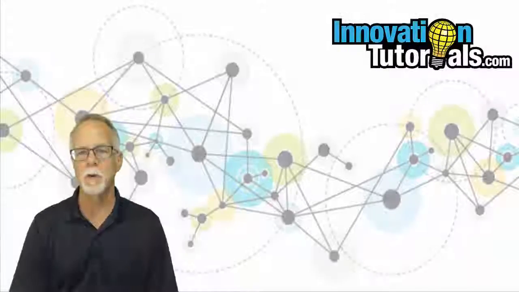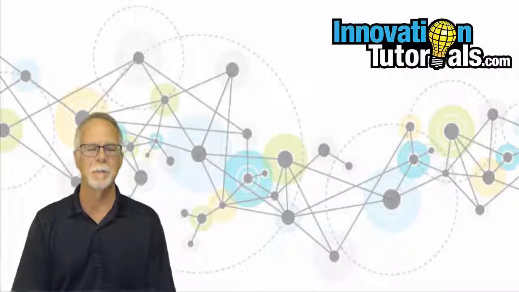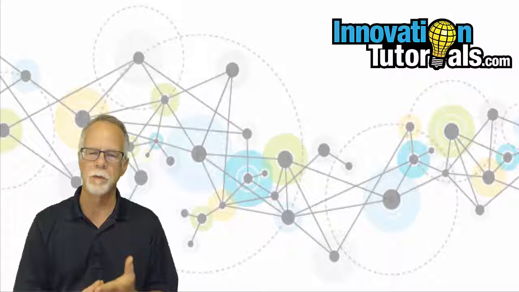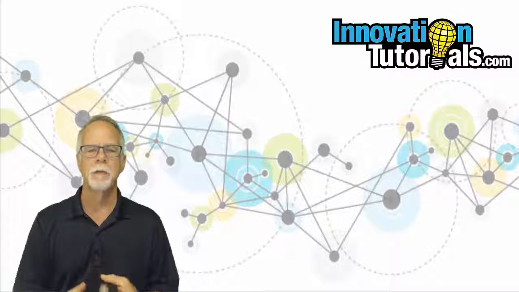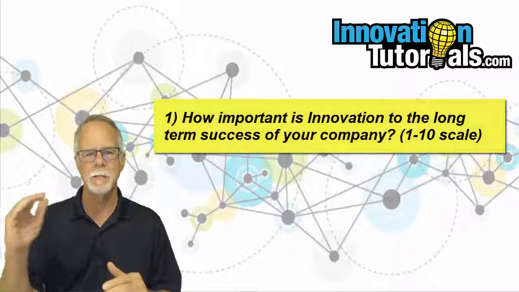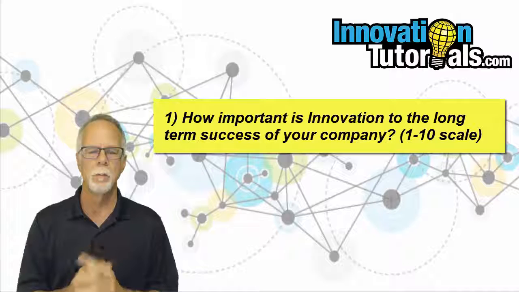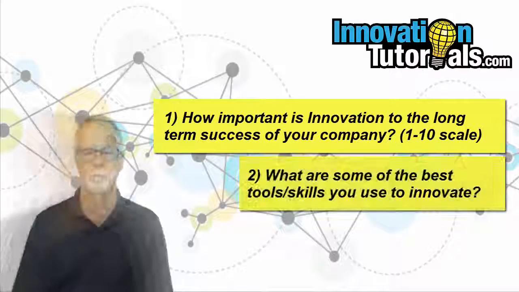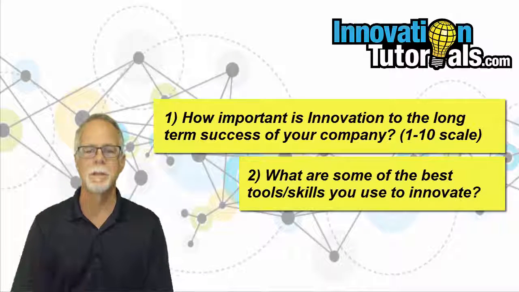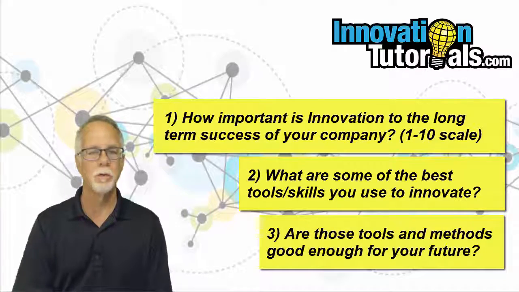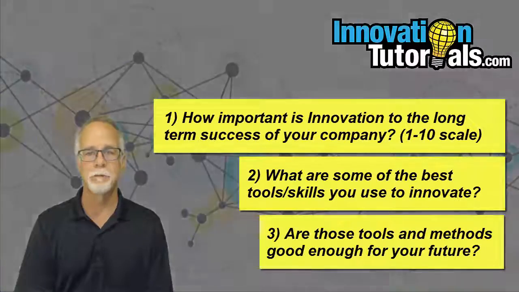I've got 3 questions I want you to think about in your spare time. I love asking these questions to industry because I almost always get exactly the same answers. Question number 1 is, on a 1 to 10 scale, 10 being extremely important, how important is innovation to the long-term success of your company? Second question, what are some of the best tools your company uses to innovate? And the third question is, are those tools and methods good enough for your future?